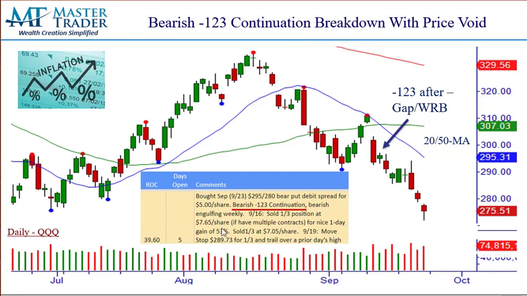This is a closed trade, and we give these new trades during the day in Telegram, so they instantly appear on your phone. New trades and trade adjustments. This is a closed trade, and this is the format in the spreadsheet in the members area. So using options here, we got out in 3 different lots into weakness. You can see here, a 5-day beautiful swing trade made almost 40% return using options.